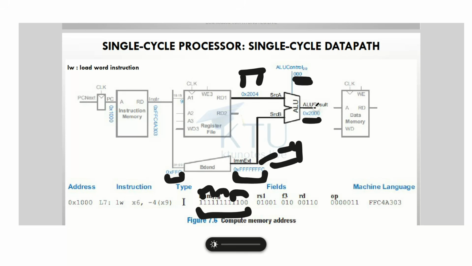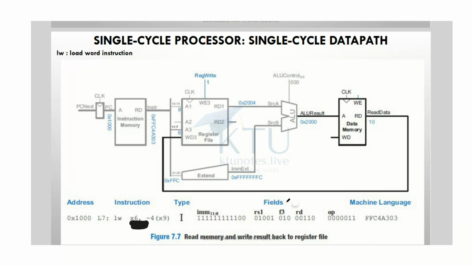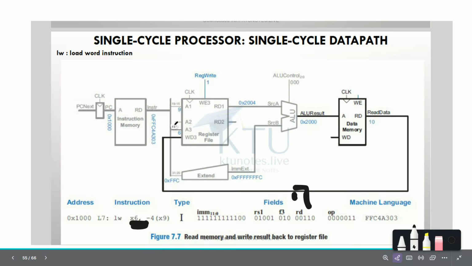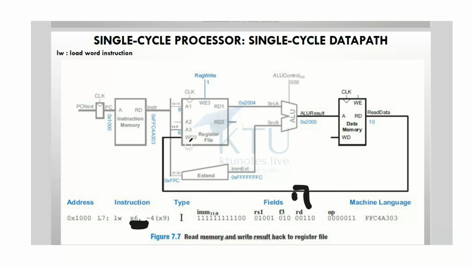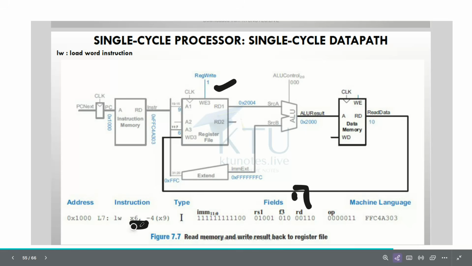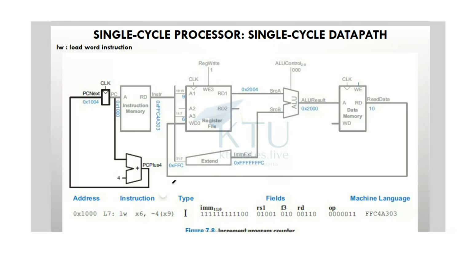Now in the data memory, this location's data we have to read from the data memory. So we read it out as some 10. That I am going to write into this register file, S6. So S6 is the bits 11:7 that are passed through this A3, and WD3 would pass the data which you have to write, and we have to write the WE3. Write enable should be 1 here now. In that way we have loaded this location's data to this S6. This much we have understood.